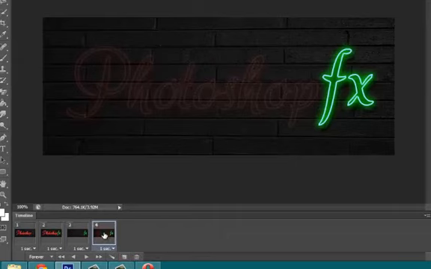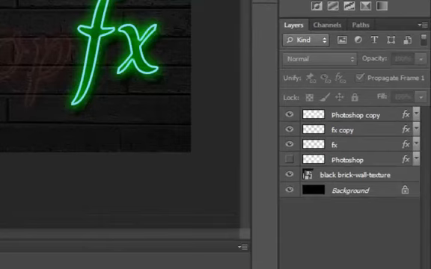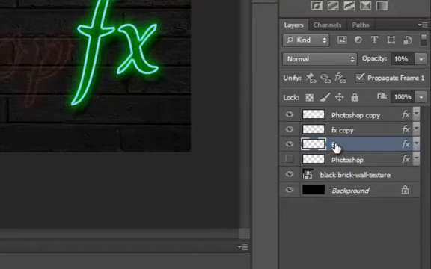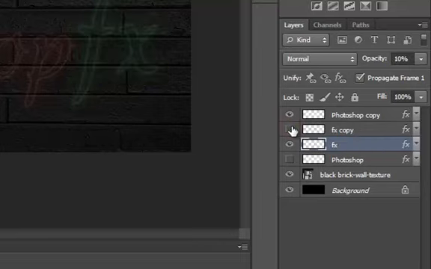Selecting frame 4. Hide Photoshop layer. FX layer opacity to 10%. Hide FX copy layer. Set Photoshop copy layer opacity to 10%.